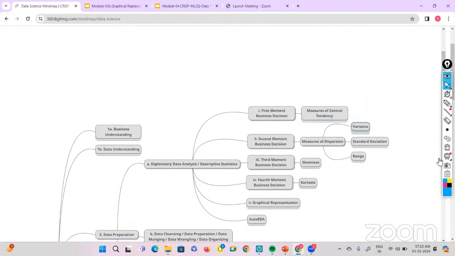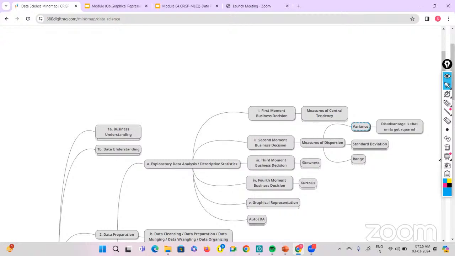So what is variance? We have already seen variance yesterday. Variance is the squared differences between each and every value and the mean. I showed you the example and the calculation as well.